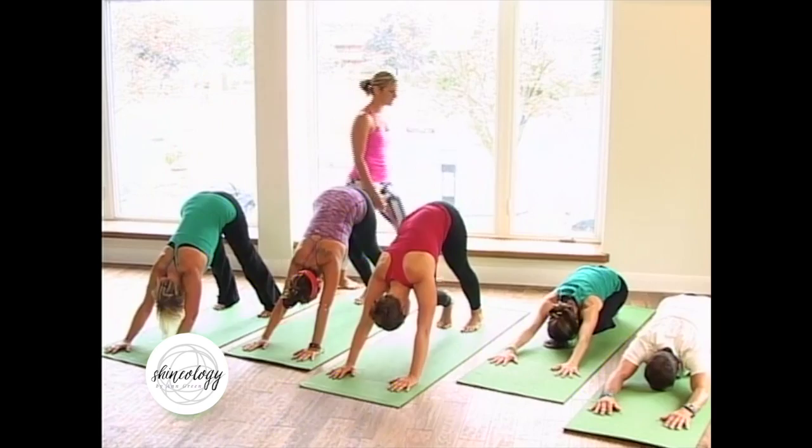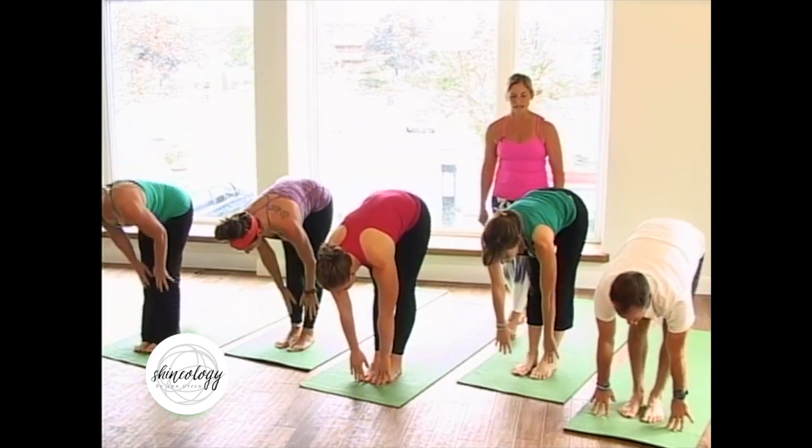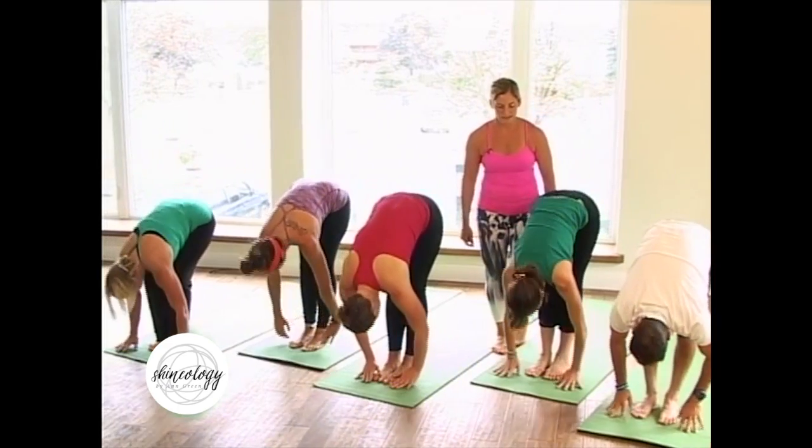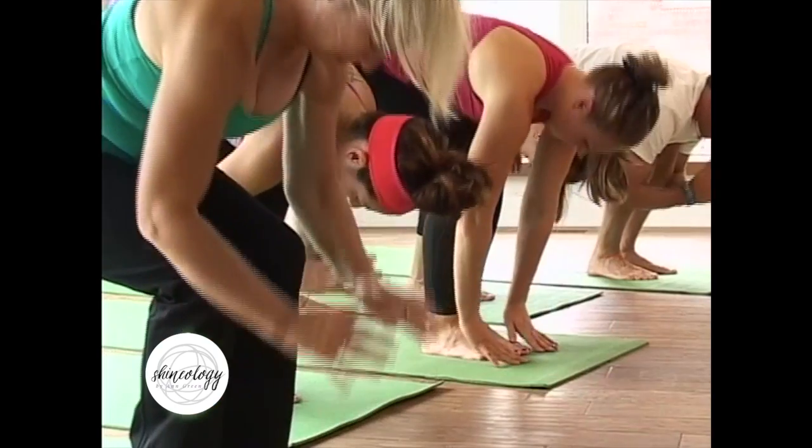Step the feet please to the hands, even if you're right from child's posture. Rise to your halfway, lift flat back. And exhale, fold back down to ragdoll legs. Now I'm going to ask you to richly bend your knees and take your hands to your heart center like you're sitting on a chair.